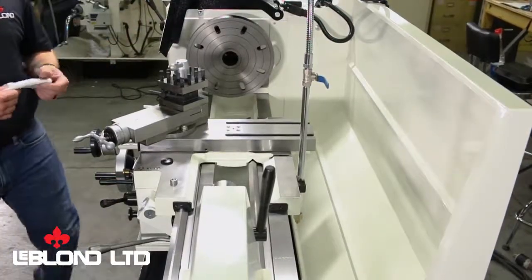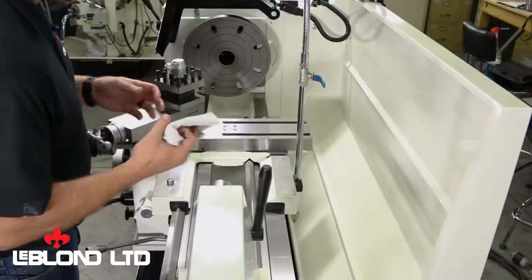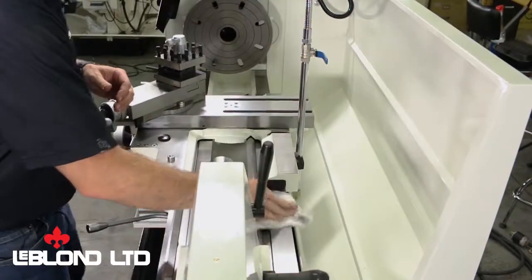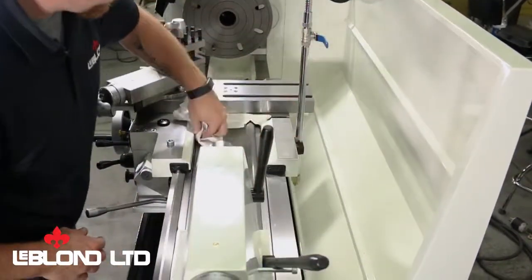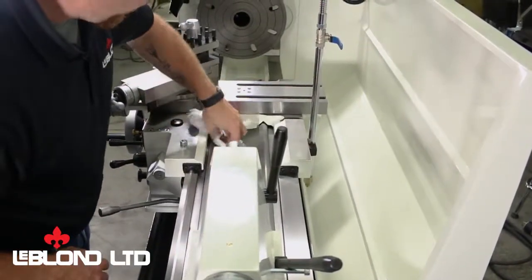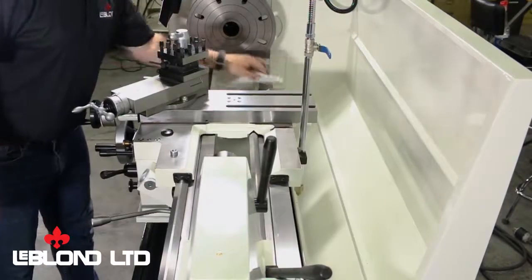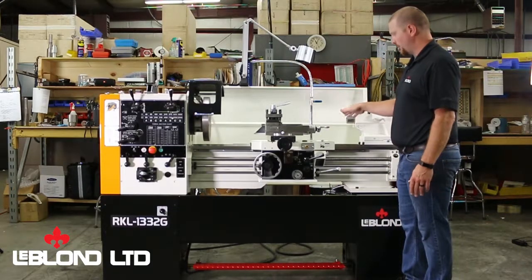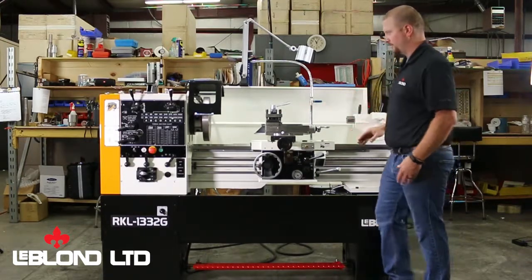Okay, so first, before we get started, I'm going to take a nice clean cloth, and I've sprayed it with Windex. That's what I use around here. It's a good all-around cleaner. And I'll wipe parts of the bed where I'm going to place my levels to keep them good and clean. They have a nice clean surface to work off of. We're going to work on our front to back first, get those all within pretty close before we work on the length of our machine.